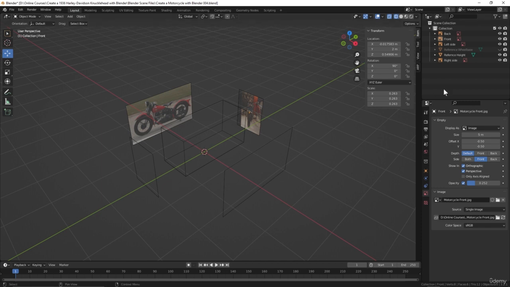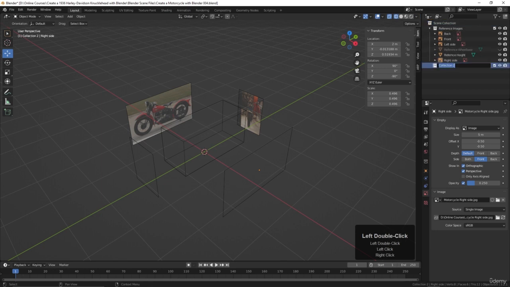Then I'd like to create groups for the different objects here, or collections, I should say. They're called collections here in Blender. And so for this one, I'll just double click this and I'll call this reference images. And then I want to create another collection. I'll click this one up here and then right click, choose new collection.